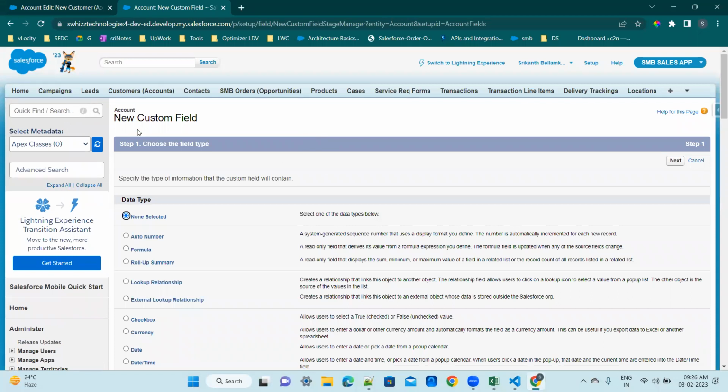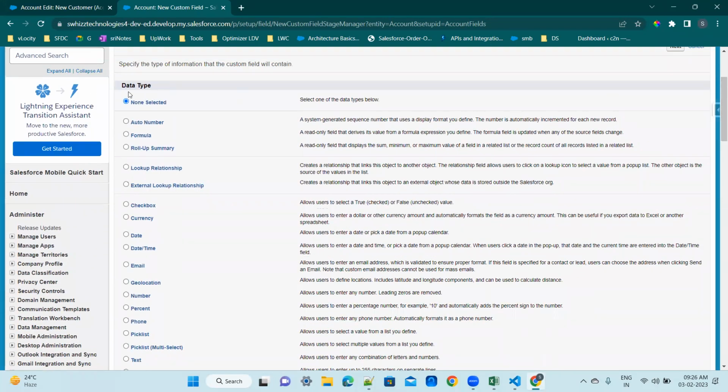When you click on new, the screen shows a new custom field that I'm going to create on the account object. And here you can see the data types. What is data type? It comes from the backend. What type of data?